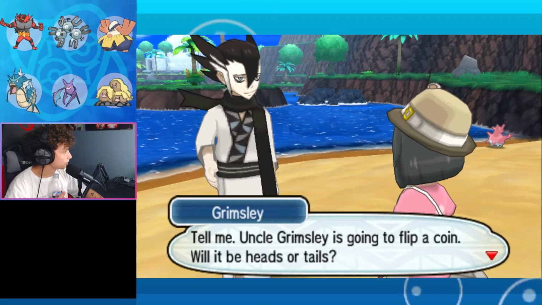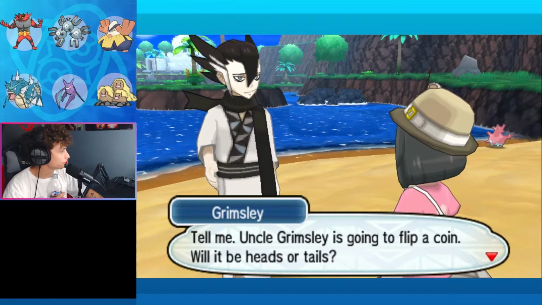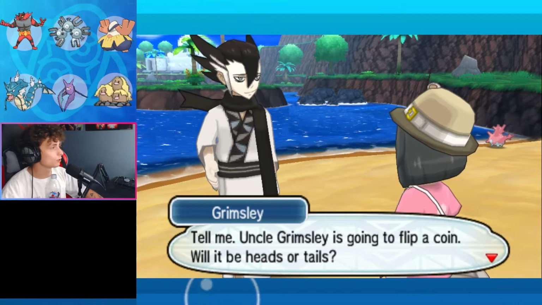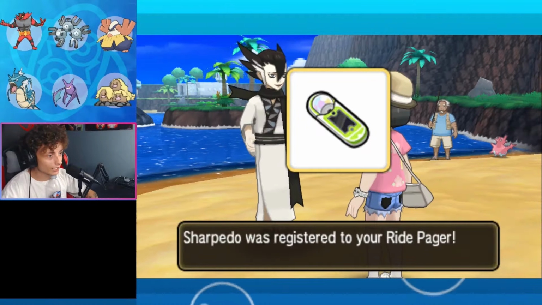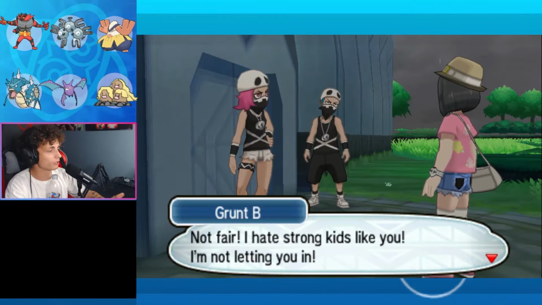Afterwards, we head back to the shore close to the Aether House, and we talk to Grimsley, one of the Elite Four members back in the Unova region. After a quick heads and tails game, and of course we pick heads, he hands us a Rhyperior for Sharpedo. We make it to Po-Town, and it's infested with grunts.